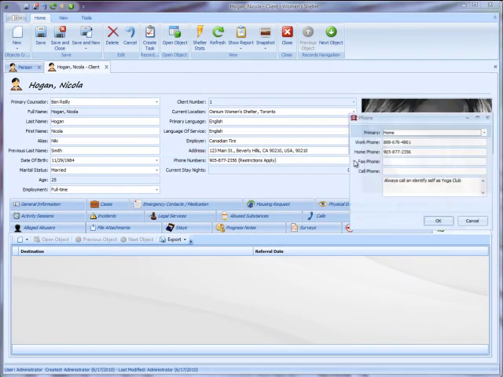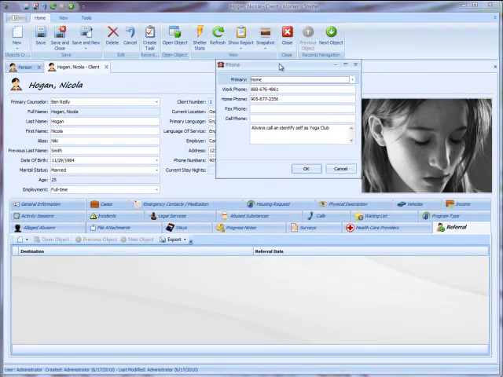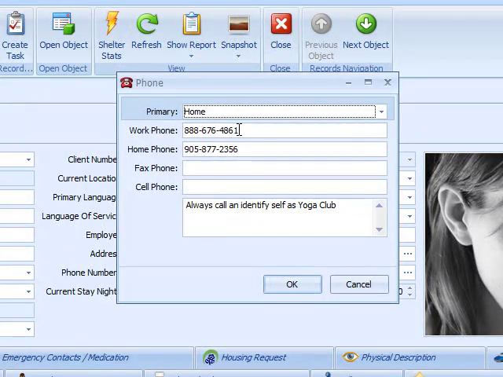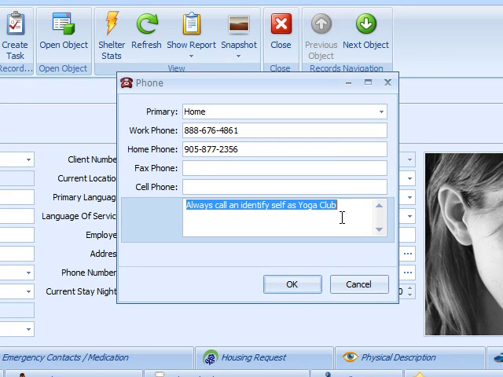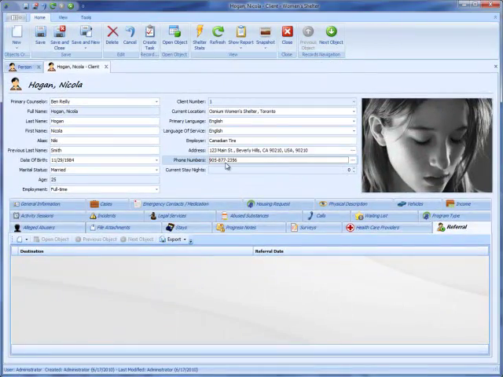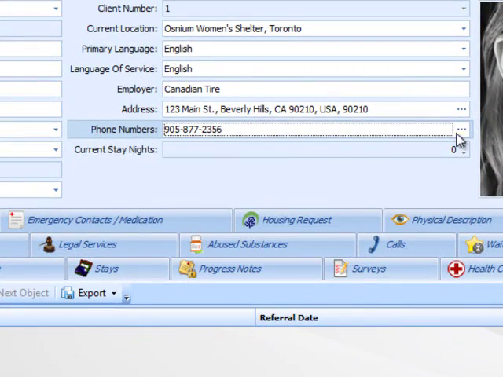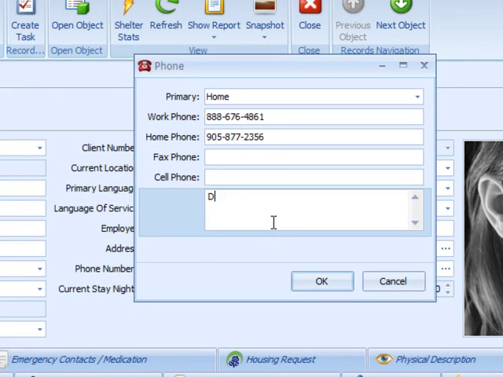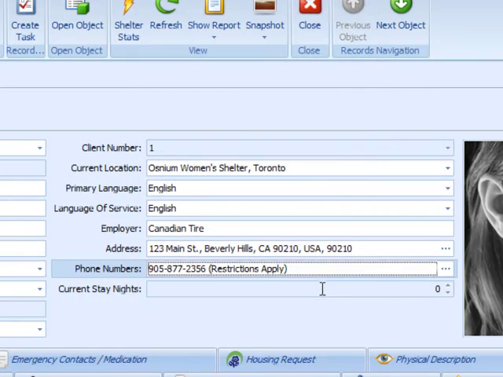Now, if we click on the Details button on the phone number field, we are given another screen which allows us to not only enter more than one phone number, but also set a primary contact number and restrictions. Restrictions allow staff to know if there are any special instructions for contacting the client. You'll notice that if we remove the restrictions information, the phone number will be listed in the general profile without any additional notes. By going back and adding restrictions to the phone number menu, this change is reflected by showing a restrictions marker beside the phone number in the general profile. Clearly marking the phone number restrictions helps staff ensure that all communication is discreet and that clients are kept safe from abusers.